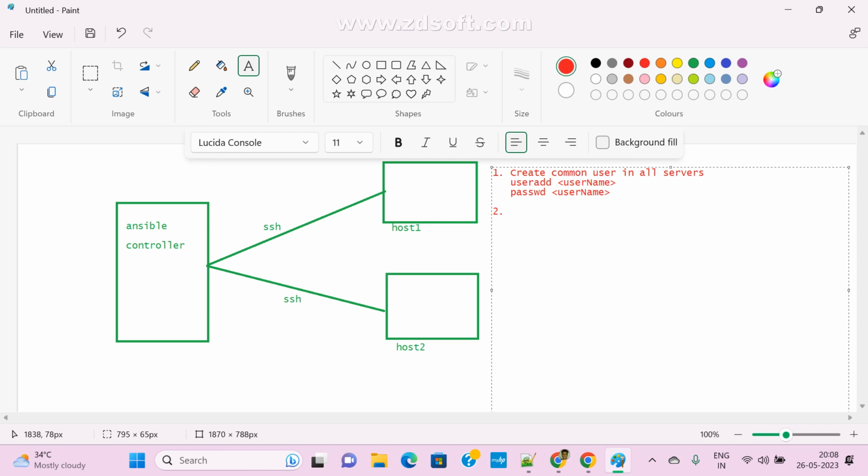What is the next step? We need to enable passwordless authentication.